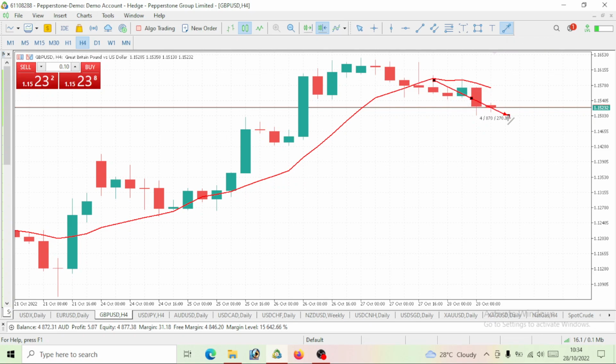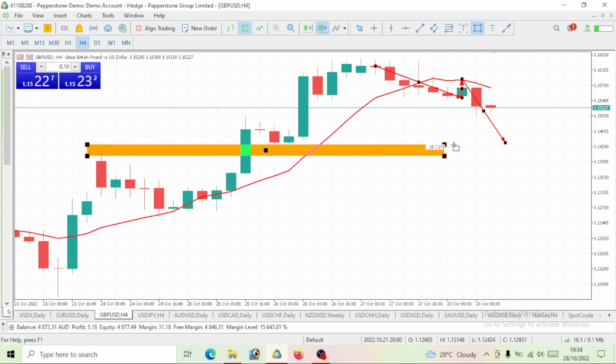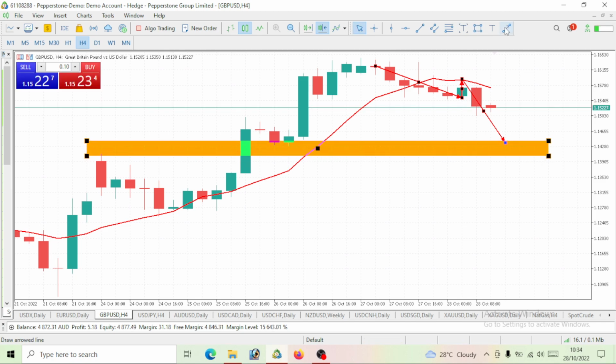And since the price is below the 10-period moving average, then we have to short it. So we can see this as a bearish move. I will take this as a correction that came to our moving average. Now we are expecting another bearish move. So maybe once this price gets to this level here, as you can see, we would see a reaction at this level by giving us a pullback.